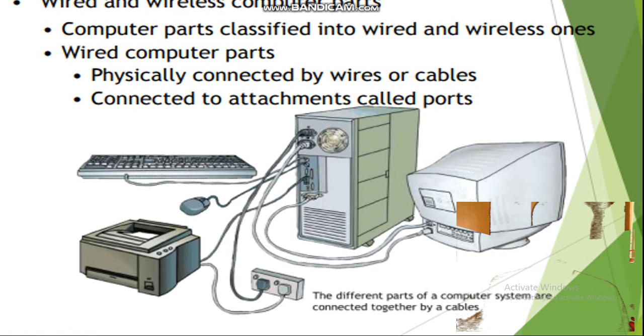So these are all the connections. The keyboard is connected with the CPU, the printer is connected with the CPU, the mouse is connected with the CPU, the monitor is connected with the CPU, and then the power supply. The other three of them have to connect to the power supply directly, while they must all have a connection with the CPU in order for them to perform the action that you need them to do. So that's the brain of the computer.